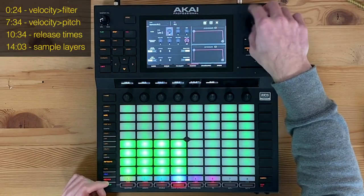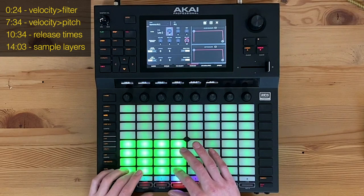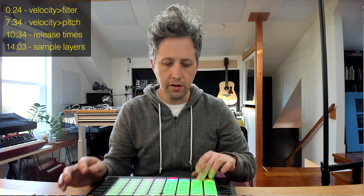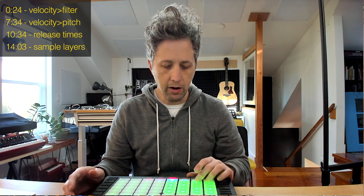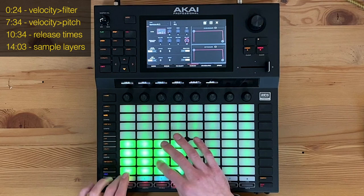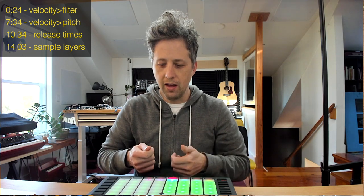Go back to the filter and tune that down a little bit more. That's feeling better now. Maybe turn the velocity up a little bit. What sounds really nice is those fast notes, which would be similar to someone on the drums playing with their sticks or using their foot pedal for the bass drum. To play really fast you have to have a much lighter touch, so it's not going to have full attack — playing at full attack sounds really unrealistic — and this just adds more roundness and nuance to the playing.